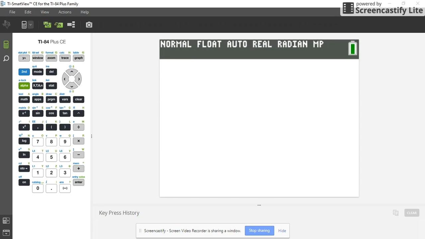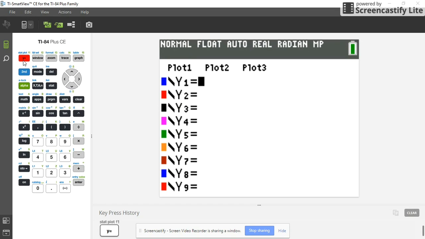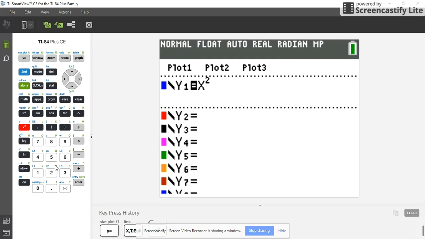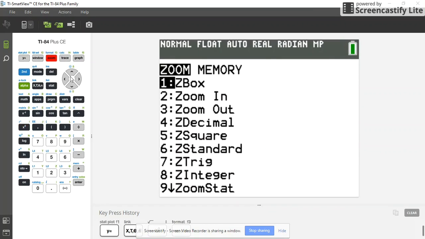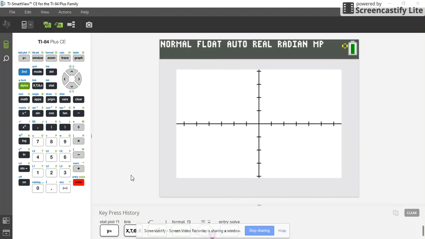But with the graphing calculator, there are 4 things which you need to do. One of which is to actually use the calculator to find a numerical derivative. In other words, let's say you were given the function y equals x squared. So let's go to y equals, and we'll make the function equal to x squared, and we'll go zoom and choose option 4, zoom decimal. And there's our parabola coming up, and there's our graph of y equals x squared.